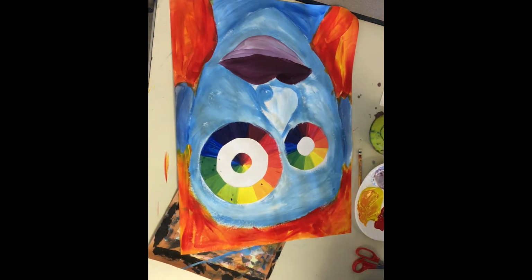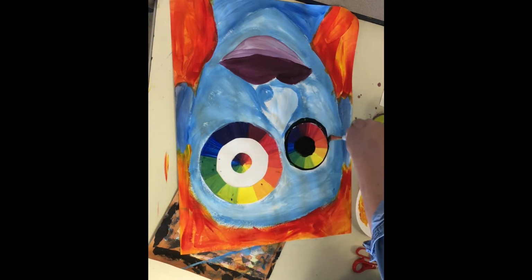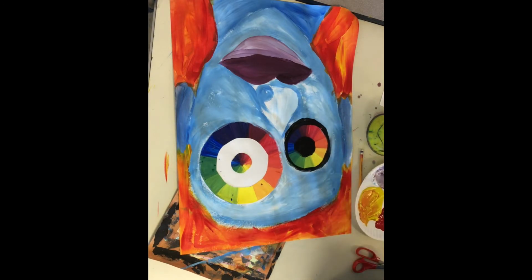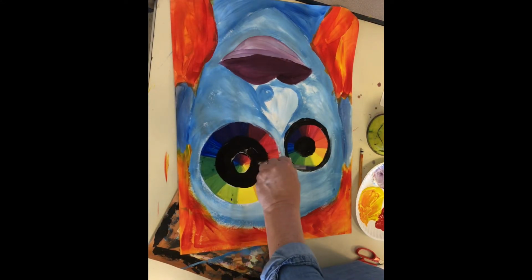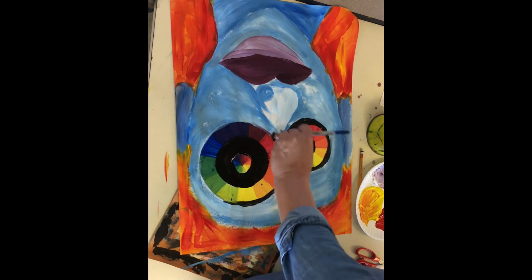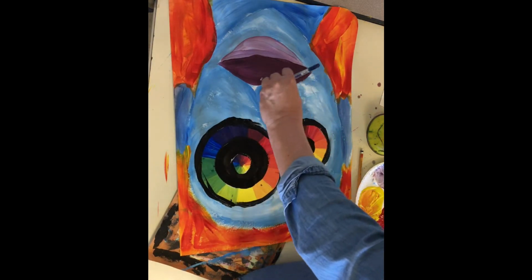Now that I've got all my color on, I'm going to pull out my secret weapon, black. I'm going to use black last because it's super strong and it really adds the pop to finish my painting off. So I'm going to add black in the eyes, outlining the eyes, filling them in, and later I'm going to bring in white to create that shine on the eye. And obviously this is completely abstract and cartoonish. This is not a realistic portrait, even in the least amount.